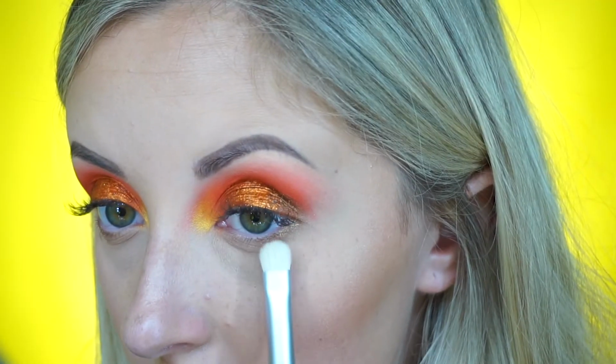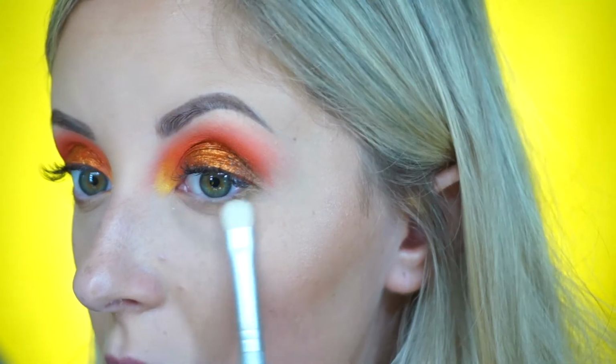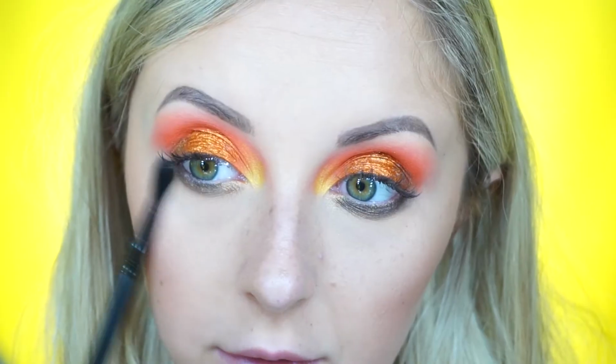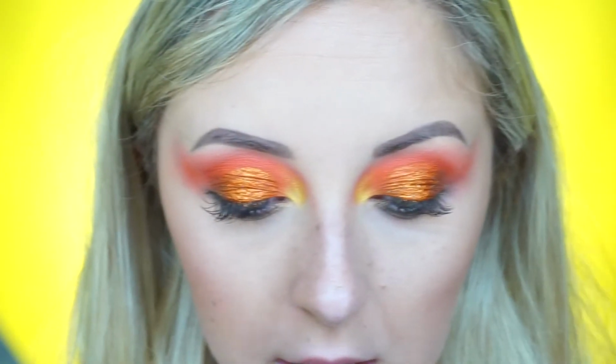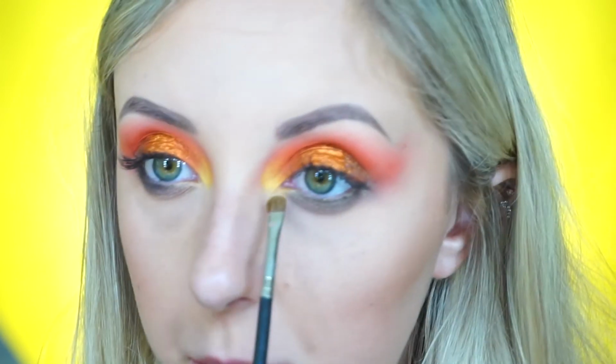Or you can see that green reflect. I don't think you can see it on camera that well, but that will be cute just on the lid. That's a cute lid eyeshadow. I'm going to go into that purple shade. I'm going to get this fluffy brush and just blend that bottom lash line out. I'm going to go back with that yellow and just kind of bring that down into the corner a little bit more.